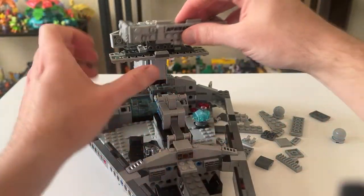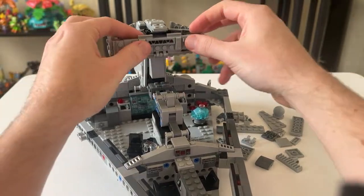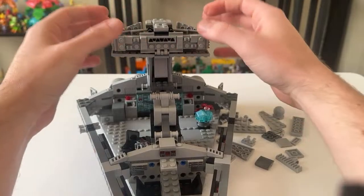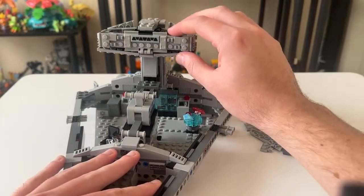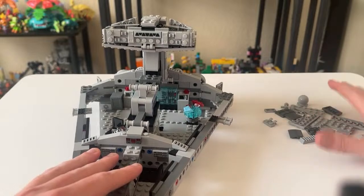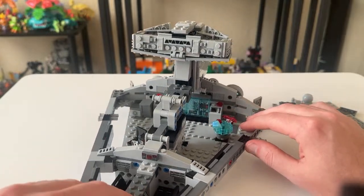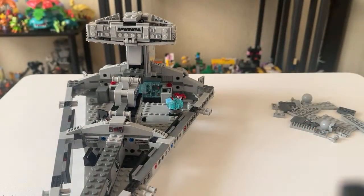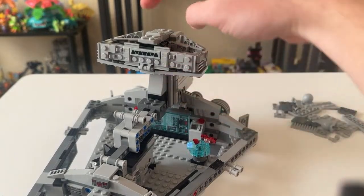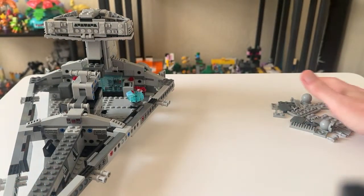All right, we're ready to put this on. So this is gonna go, ooh, right there. Stay. There we go. Hopefully the next couple of steps have us add some stability to that. I don't feel like that's on very well. But there we go. So we've included that piece, looking pretty good. Now it looks like we're going to be working on putting on the top here. So the next part's going to have us work on these two sides. So let's push that to the side. Bring these in.